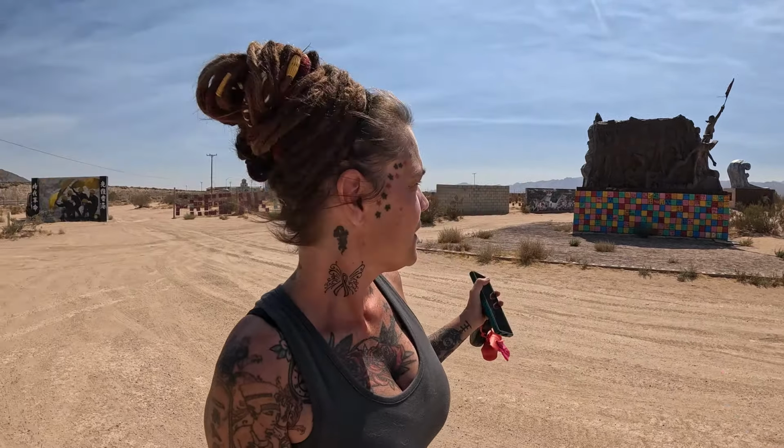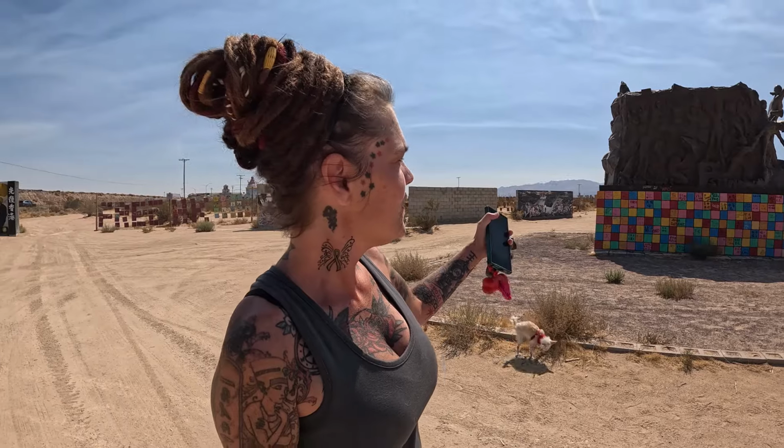It's definitely got some interesting stories behind it for sure. Long story short, and we'll get into everything else in a little bit when we get over there by that big huge 64. And it's very windy right now too. But long story short, this whole entire area right here, some Chinese people from out there in China came here and they built this whole entire area, all these sculptures. And there's a place right down the road called, I think, Newberry Springs, and they have a warehouse there, and that's where they build all these structures, and then they bring them here.